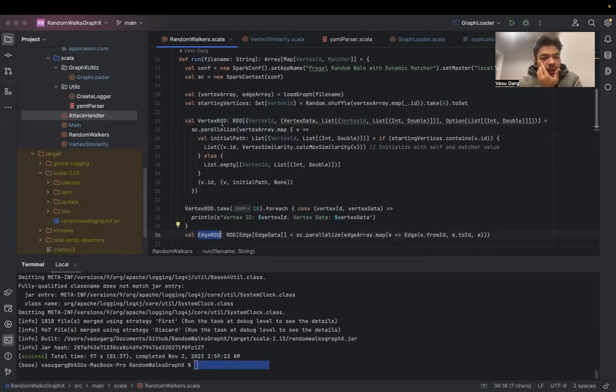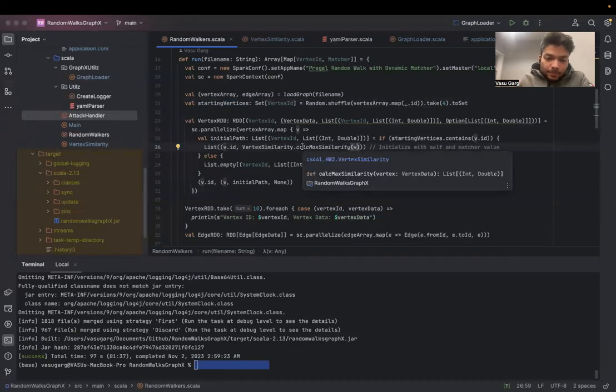Now, talking about the vertex, it's slightly nuanced in the sense where you have the starting vertices which are chosen at random. And for those starting vertices, you already have the ID added to the list of the data structure that I talked about. In this case, which is the list, you already have traversed that ID. So hence, you have ID added to that data structure.